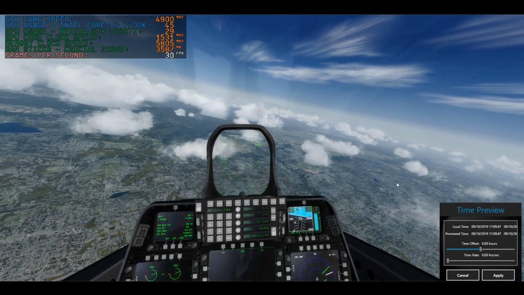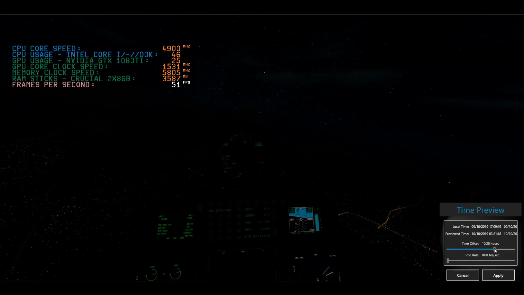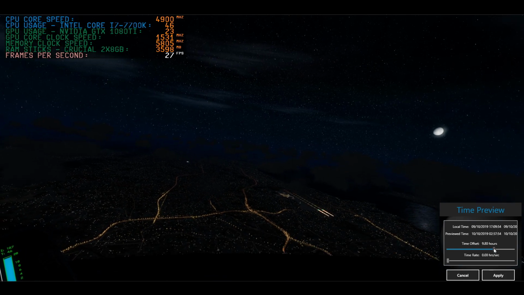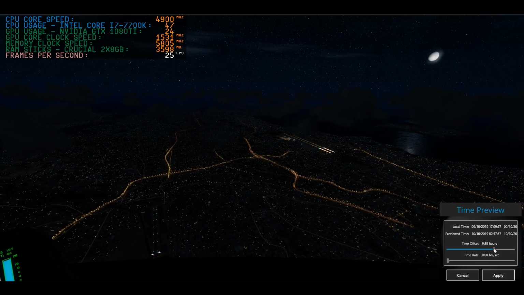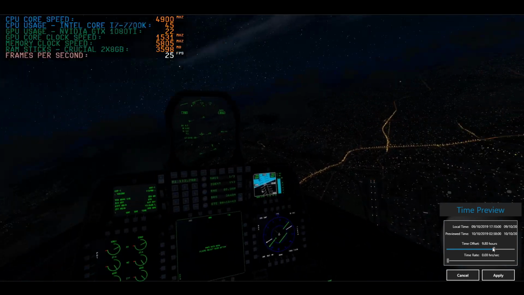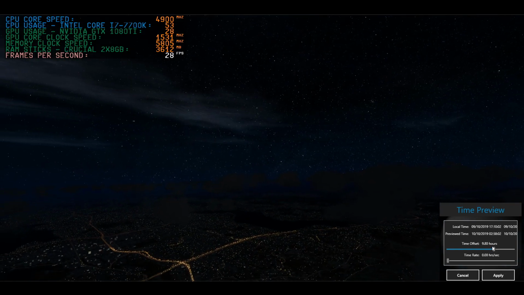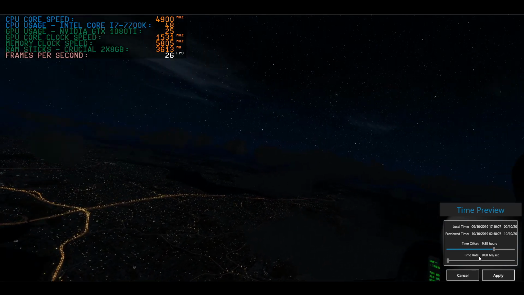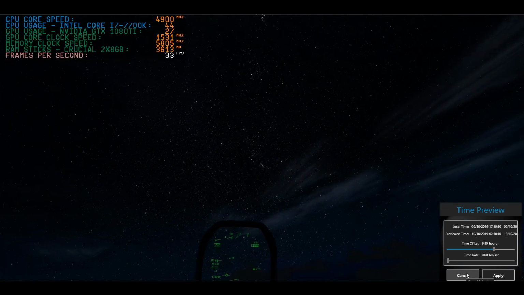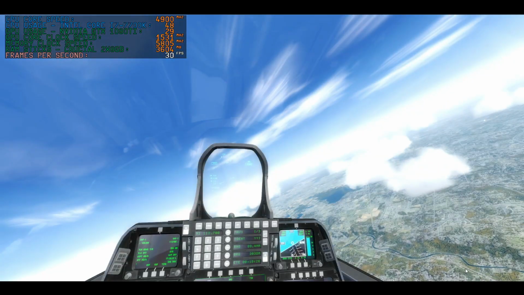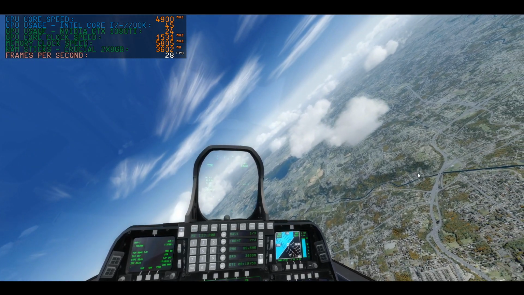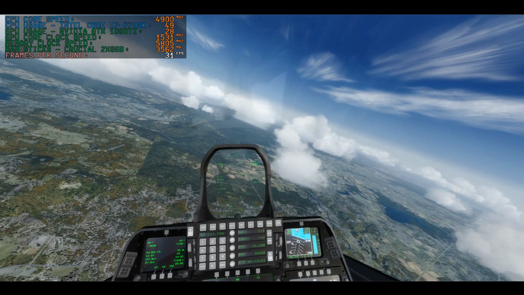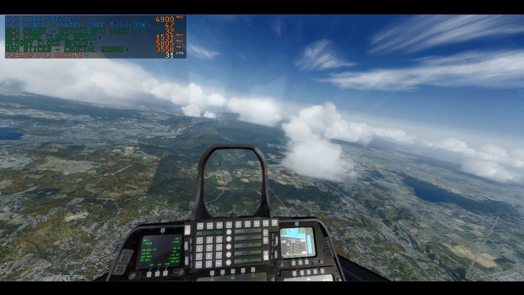Now, let's check out our night lighting in America. That looks a little bit better, doesn't it? Yeah. Very nice. Very nice indeed. That's what it should look like. There we go. So, that's the night sky. That's the lighting below. And down here somewhere are the hills. Now, we're going to go for a little fly along these hills.